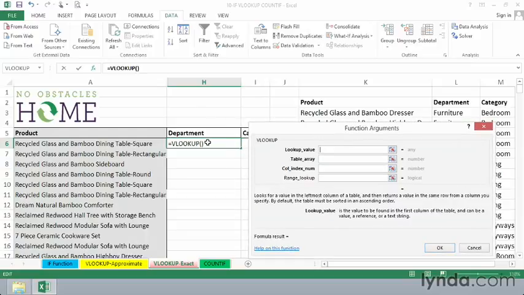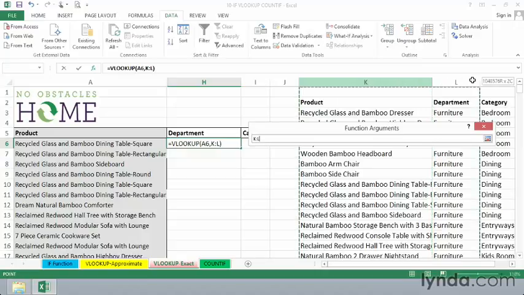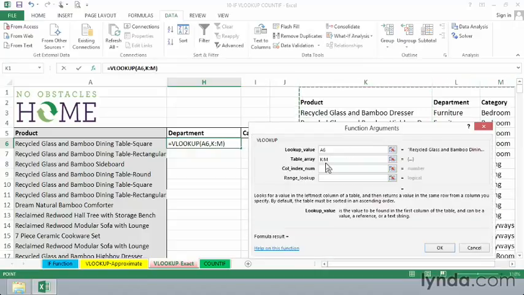You can see already what it's doing in cell H6. What's the lookup value? It's in A6. You can type it or click there. Where is the table that we're using? The table's in columns K, L, and M. And if we know for sure there's nothing else in that table, we can simply drag across the column letters like that. And as we let go, we see this indicator here. Column index number. Which column of that table has the answer that we're looking for? Well, we're looking for the department name, and it's in the second column of the table.